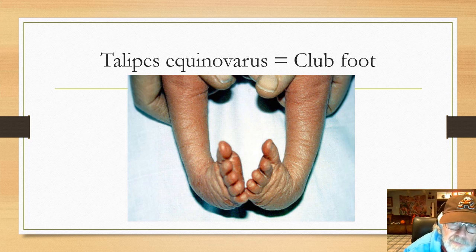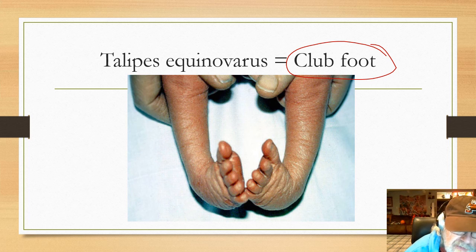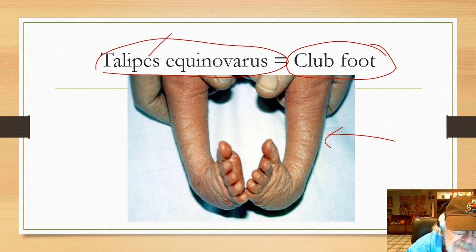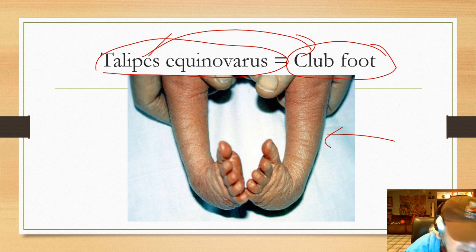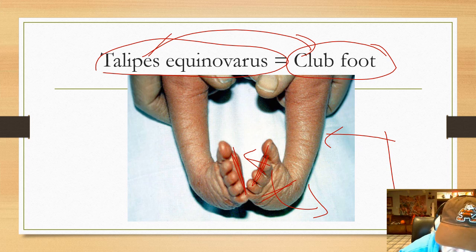Now we talked about clubfoot. Okay, and this is a newborn right here, and this is talipes equinovarus. Talipes means clubfoot, because there are like five or six different varieties of clubfeet, but this is the most common, the equinovarus. Basically the foot's angled downwards, and the plantar aspect is angled inwards. These kids can be casted just after birth to try to swing the foot back underneath and hold it at 90 degrees.